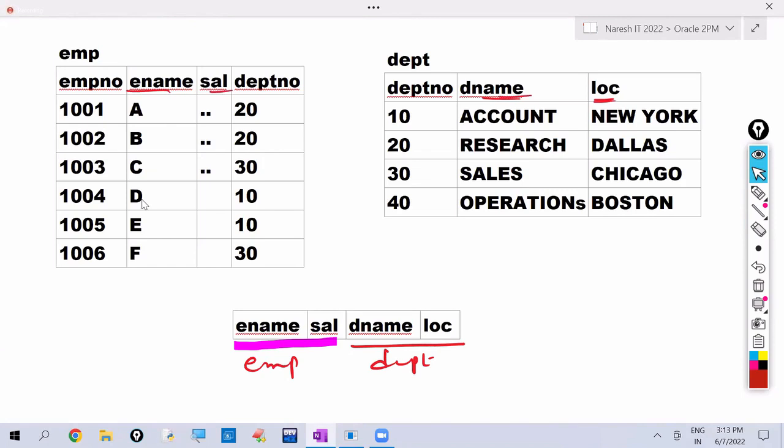D name and location are in the department table. So from two tables we want to retrieve the data. From multiple tables, if we want to retrieve the data, which concept do we have to use? Join. Now, in these two tables, is there any common column? Department number is a common column.